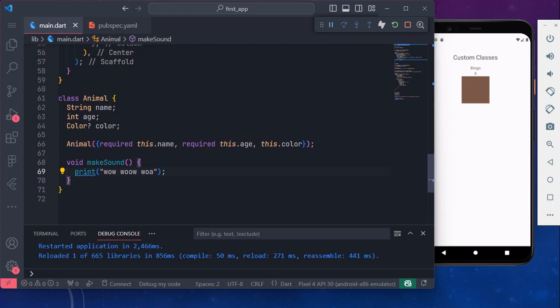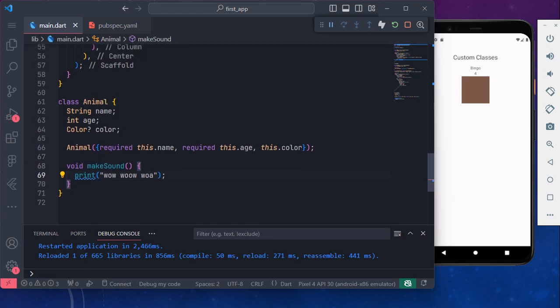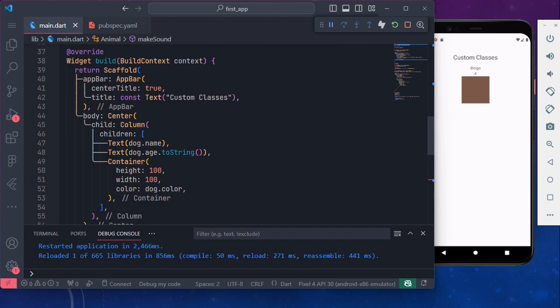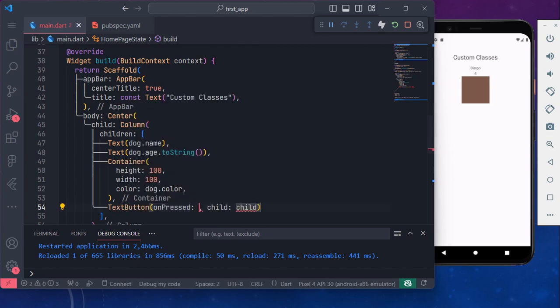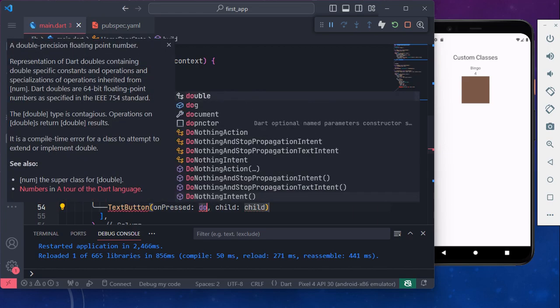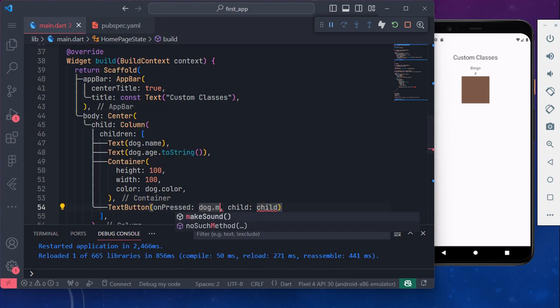So we can call this method in here. We can add something like a button. So TextButton, onPressed. You can see animal, sorry, you can see dog.makeSound.